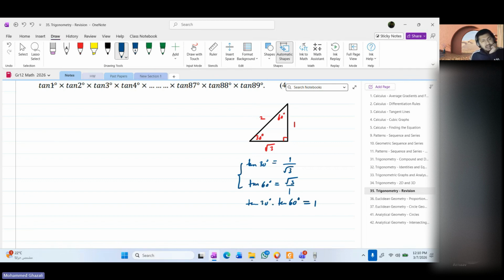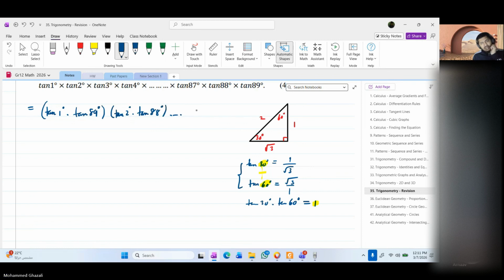So similarly, we can take tan 1, and now you can see the sum of these angles must be 90, right? So tan 30, tan 60, 30 plus 60 is 90. You can see the sum is 90, but when you take the product of tan 30 times tan 60, we're always getting 1. Right, so now you do the same here. So you can simplify this into tan 1 times tan 89. Right, that's grouping. Then tan 2 times tan 88, grouping again.